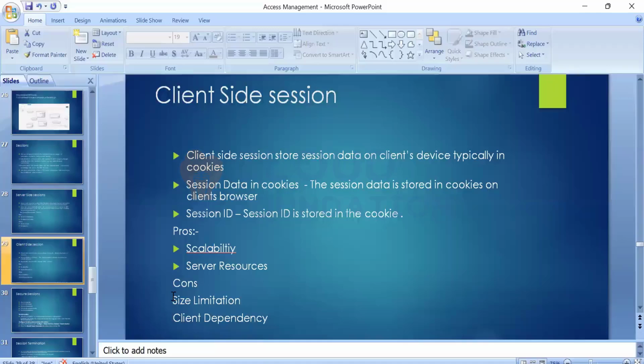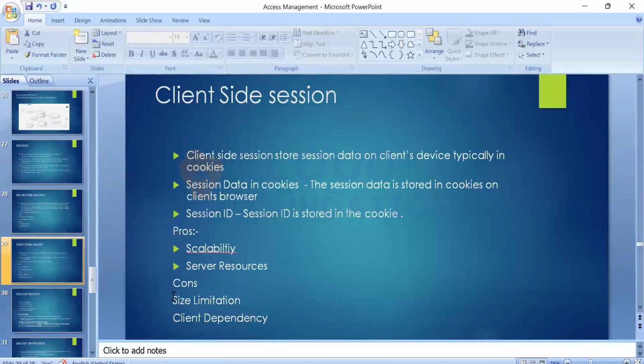I'll show you how this size limitation comes up. If we put a lot of user details in this client side session, it will not accept it, and it will give us an error because of the size limitation.